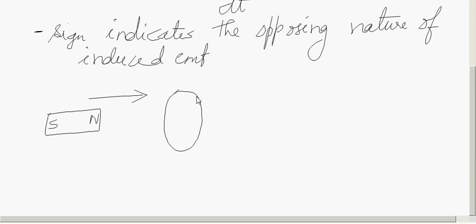Now what is the cause producing? The induced current is produced due to the motion of the magnet towards the coil, and it is due to the north pole moving towards the coil. Now the induced current in the coil should oppose the motion of the magnet. So the north pole is coming towards the coil. The coil should now say, "Hey north pole, you do not come, you go away from me."